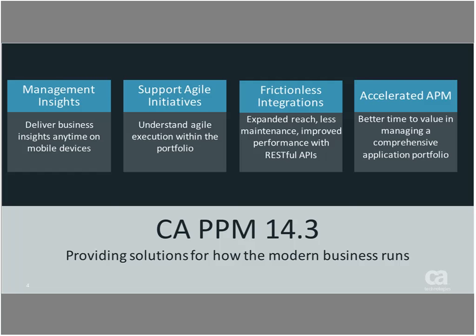And so with this accelerated APM package, what it allows you to do is very quickly use time-tested evaluation criteria to understand your application portfolio, and then from there, make decisions about how to simplify it, how to rationalize, how to move applications to the cloud, and to do all that easier and faster than ever. So this is a look at a high level of what we're doing with 14.3. We're very excited about it.